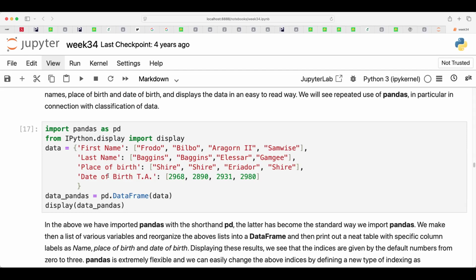Anyway, these are just some simple examples, but pandas is actually a very useful tool when you're reading in data from files. I strongly recommend using pandas because it allows you to organize the data in a quick way. I'm going to show you an example from a data set which has been produced for labeling nuclei and their energies.